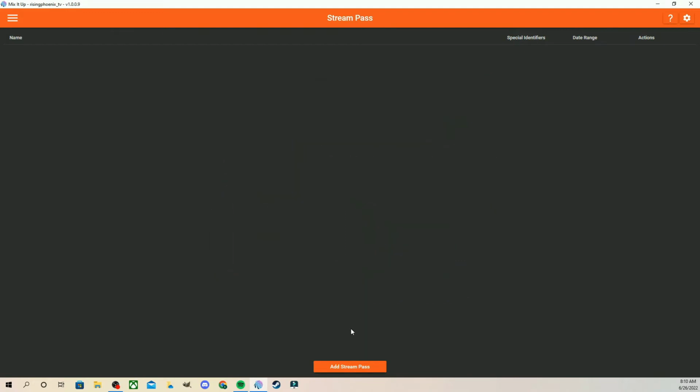So I'm just gonna talk a little more about Mixitup. There's so much you can do with this bot, and it's definitely one of my favorite bots of all time that I like to use. I've been using it since Mixer, and yeah, it definitely has a lot more than most bots normally do. Like StreamElements doesn't have all the things built into it like this bot does, and it's a desktop bot. I think it's a good bot though.